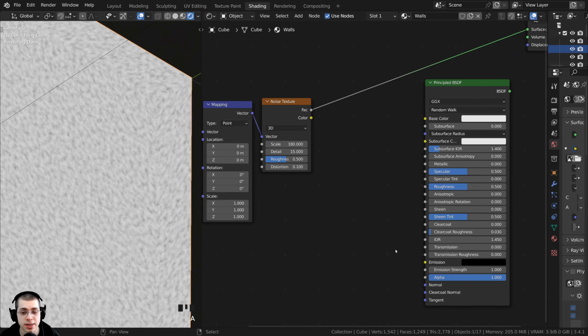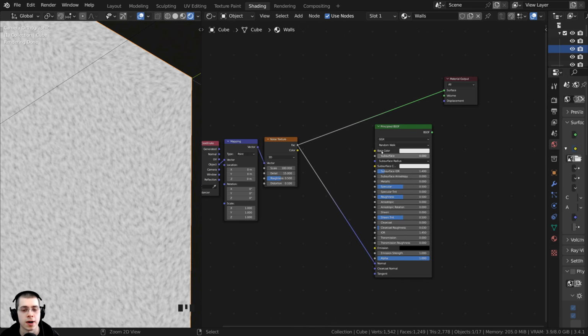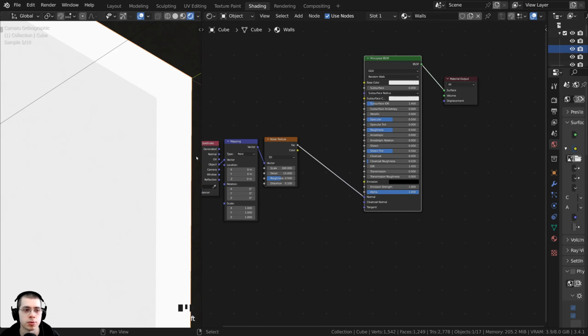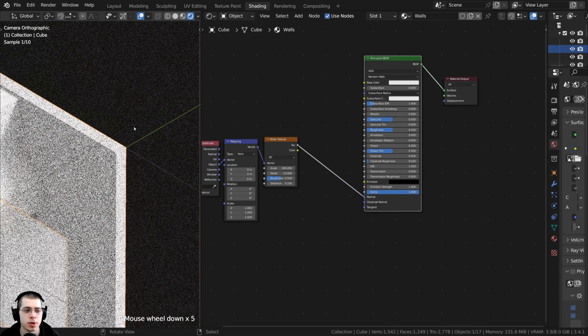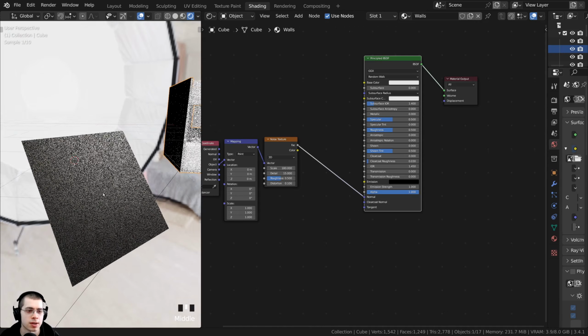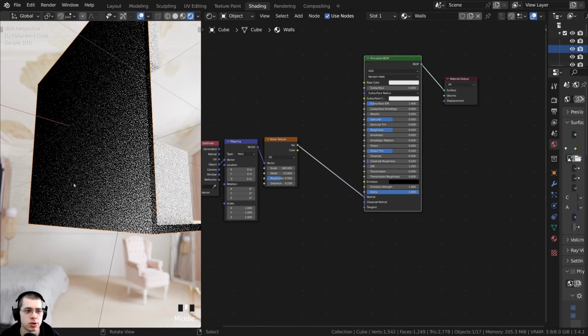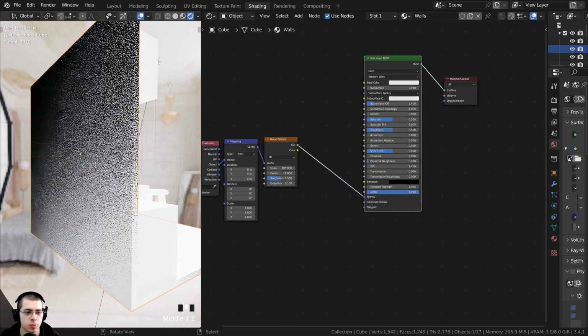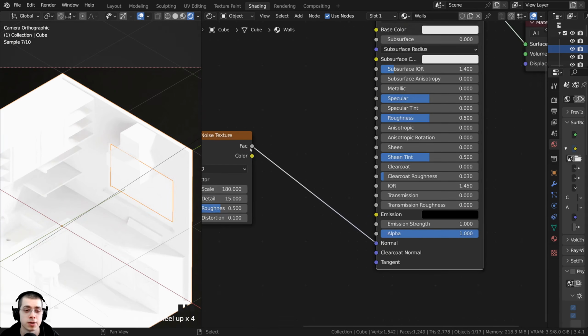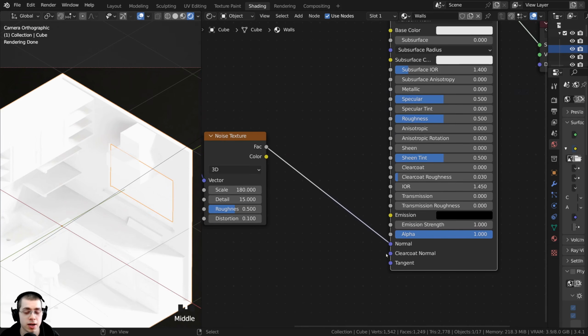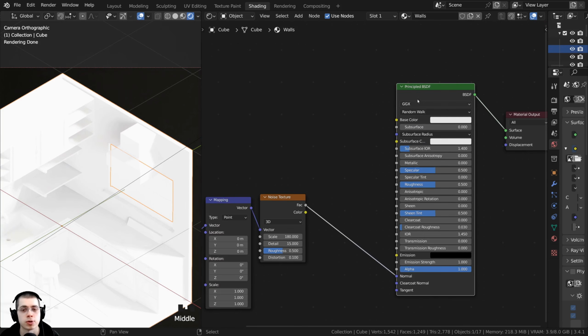So I now want to put this into the normal of the material to give it a tiny bit of bump. So let's take the factor of the noise texture, and I can put that into the normal of the principled shader, and then I can Control Shift and select the principled shader. Now you can see it's not really doing anything, and if you look at this at a certain angle, there might be some weird shading issues, like right behind there you can see there's some weird shading problems, and that is because we need to convert the black and white factor data into normal data that the principled shader can actually use.